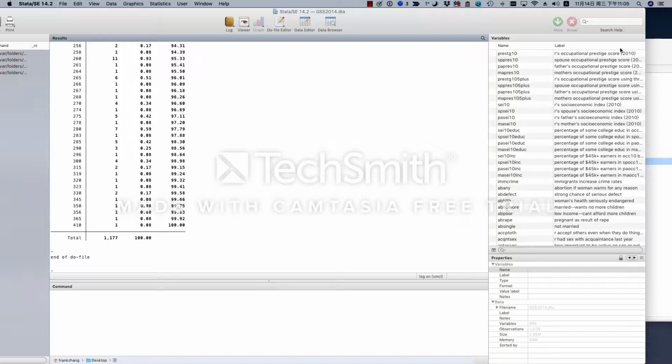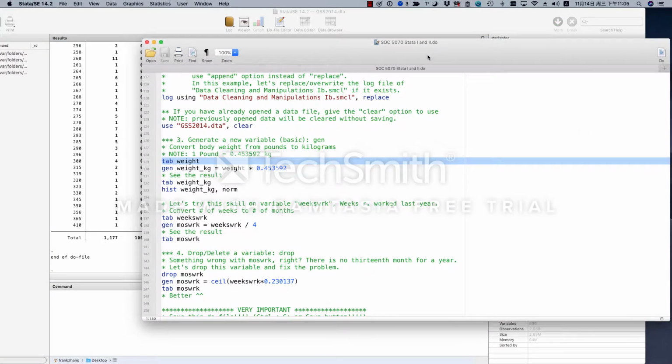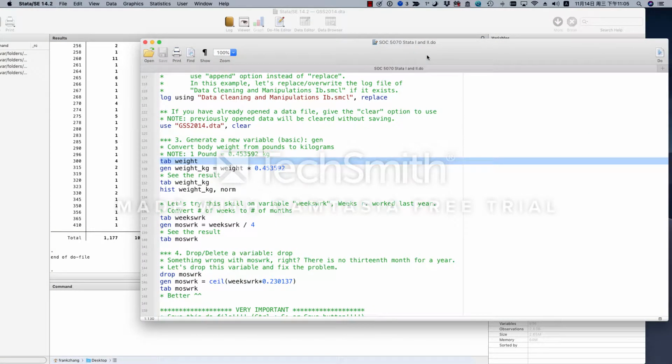Okay, so for me as a foreigner, I got used to the measurement unit of kilogram, and I want to change it from pound to kilogram. So 1 pound is about 0.453592 kilogram.